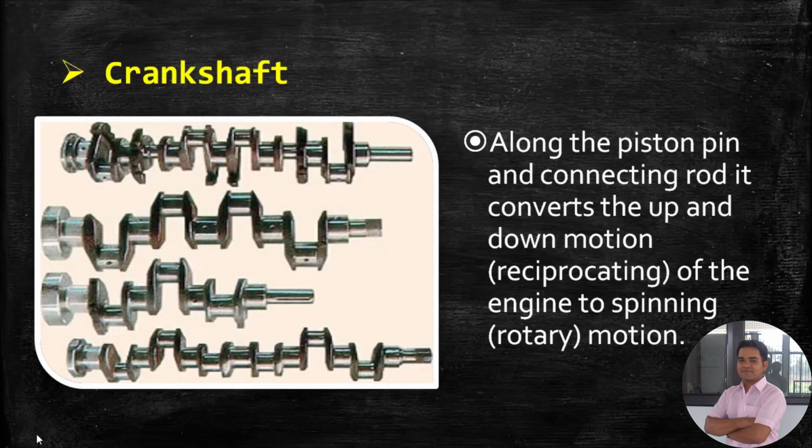Crankshaft. In the construction of the crankshaft, we can observe that the overall shape is completely irregular. The figure shows the crankshafts for multi-cylinder engines. Along with the piston pin and connecting rod, this component helps us convert the up and down reciprocating movement of a piston into the rotary movement of the crankshaft, and this rotary movement, in terms of torque, we transfer up to the wheels. So the crankshaft we can consider the most important parameter in the construction of an IC engine.